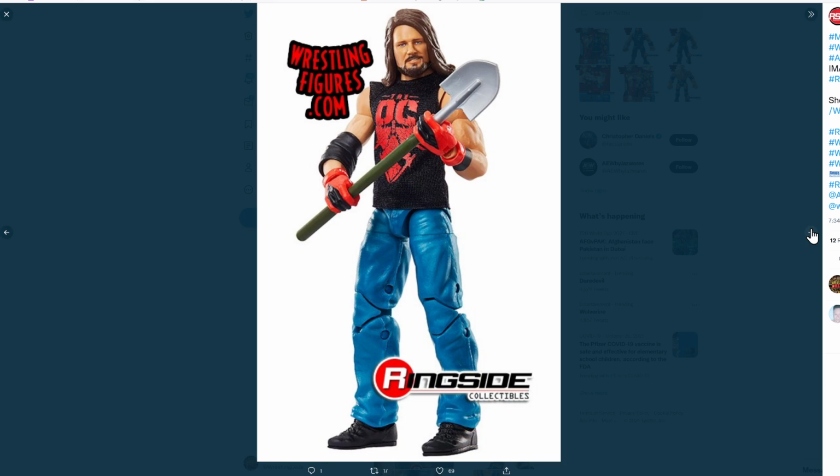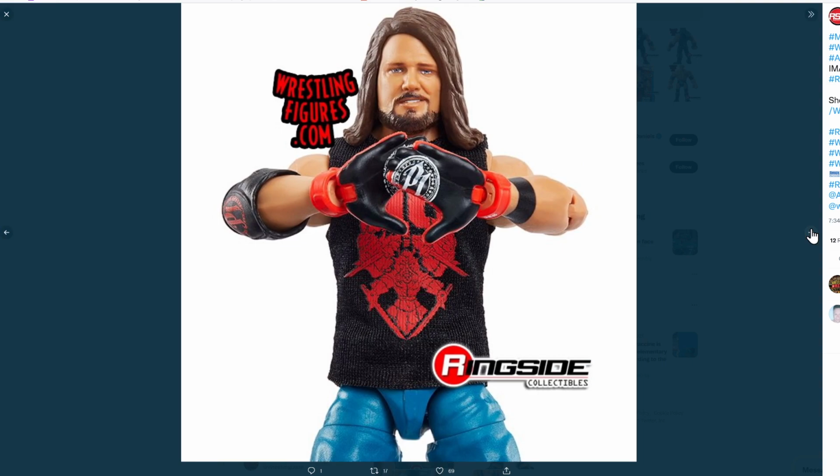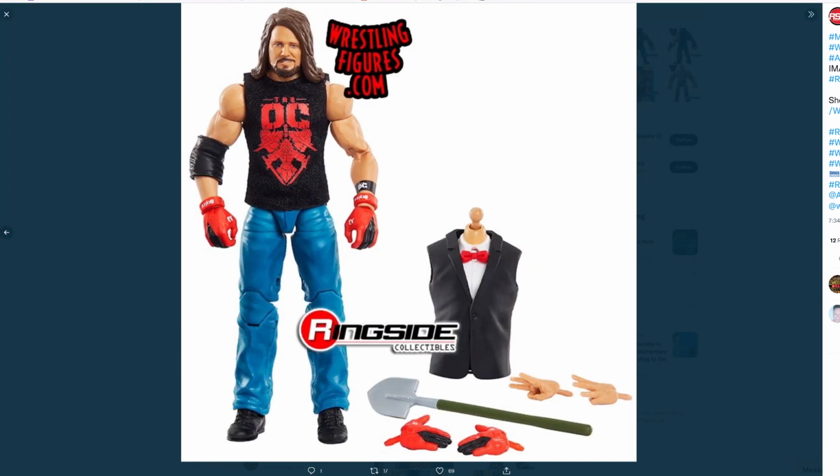That was also based on the Boneyard match. You can basically recreate the Boneyard match now. So I think there'd been quite a few people asking for this, so that they could do exactly that. And Mattel have delivered. So AJ Styles in his Boneyard attire, which is very, very cool.